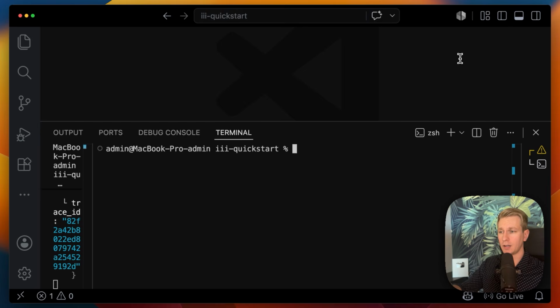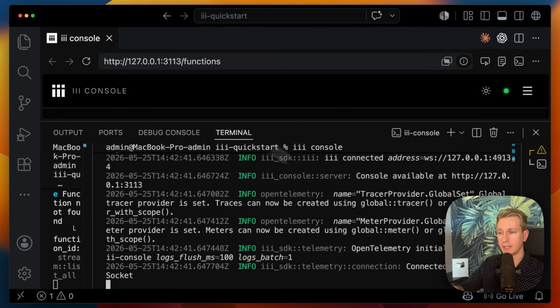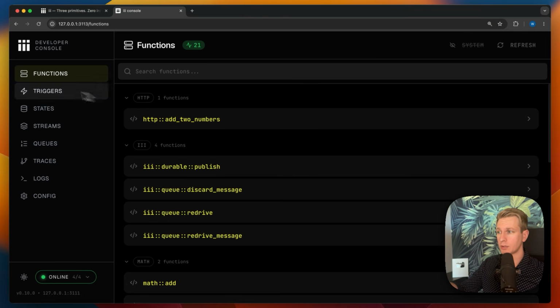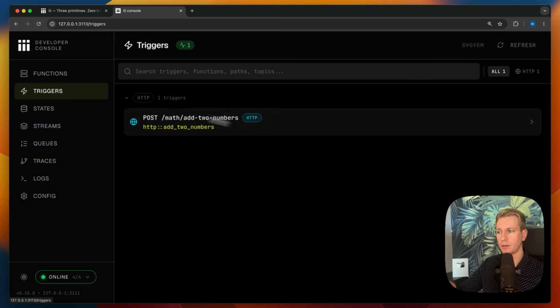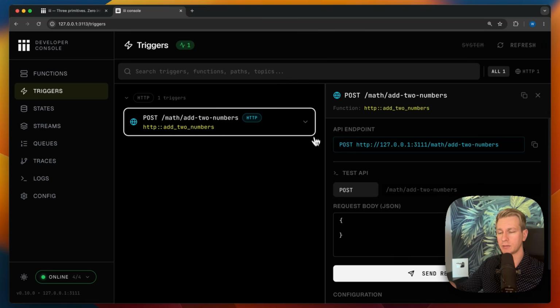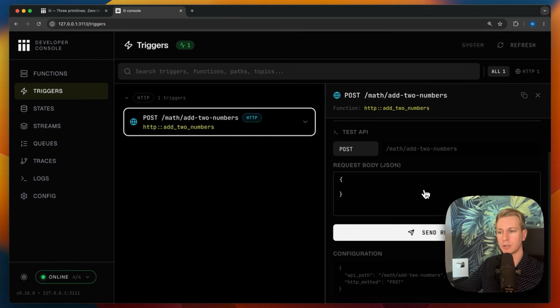It may already exist. A very common pain point is also getting observability into your system. This is very easy with iii. I just have to run the console here. It will give us an address, and I can open it up actually inside my IDE if I want, or just in the browser, but it will show you the functions that have been registered here with the engine, including their triggers. So for example, here I have the HTTP trigger. I can even call it right here from the dashboard. I do not have to send curl requests in the terminal. You can do a lot of this here in the UI.